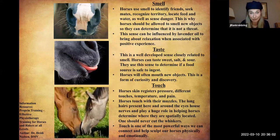If he knows that he's safe, suddenly you start to work within the parasympathetic nervous system where the horse can then learn, right? We want horses to feel safe and confident so they can learn. If they don't feel safe and confident, they're reactive. They're operating more sympathetically. And in that place, horses will be reactive and not able to learn because they're being reactive. But if they feel safe and confident in their relationship with you and their external environment, and they're more parasympathetic, then they can respond. And that's one of the primary things about good horsemanship: how do you help the horse release the reactiveness and maintain the responsiveness?